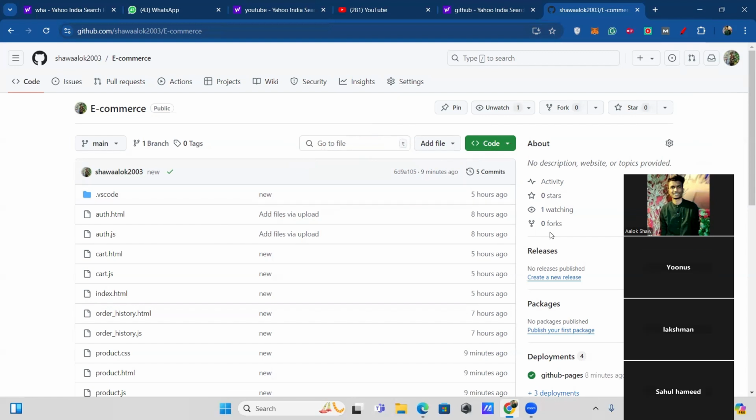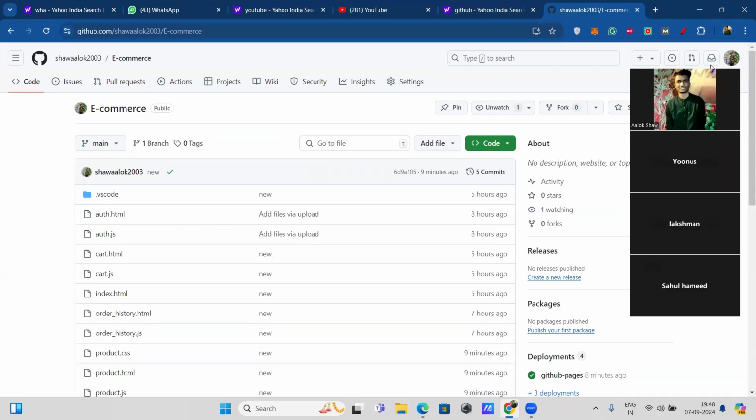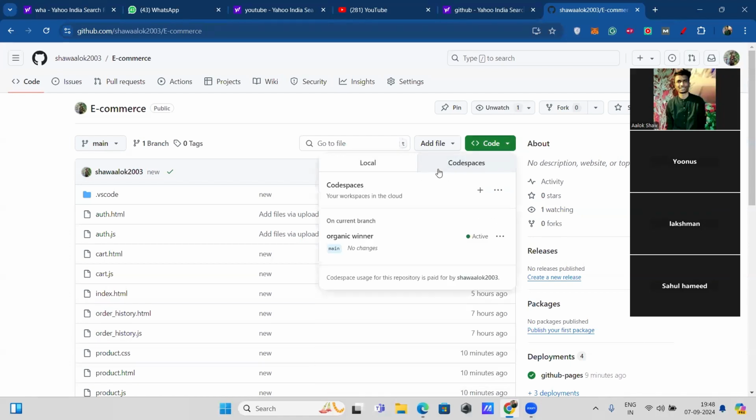But now, the main thing is a new feature that was not present earlier. This is called Codespaces. Codespaces offer an online, local-like environment for the code. This is not present on my laptop, where it is VS Code, not Codespaces.